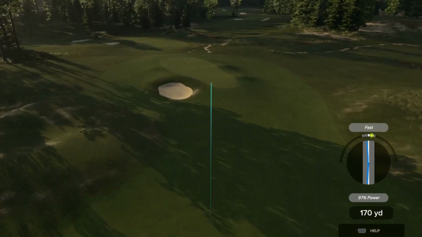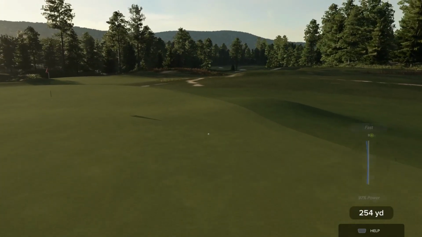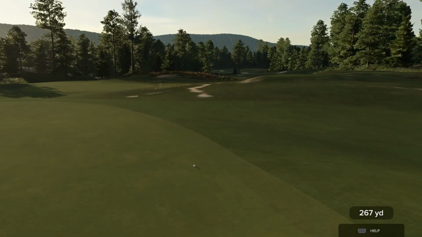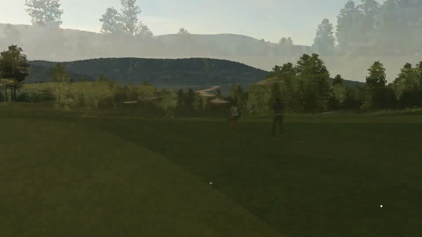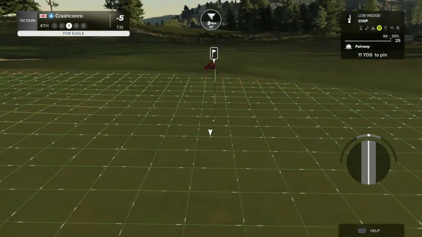And it's not a bad swing. Is that going to catch these slopes or is that going to go off to the right? Oh, it's trying to. I think that's just going to land in the fringe. Okay, that's not a bad effort. Not a bad place to be at all.